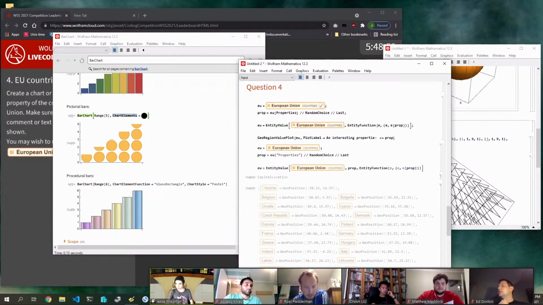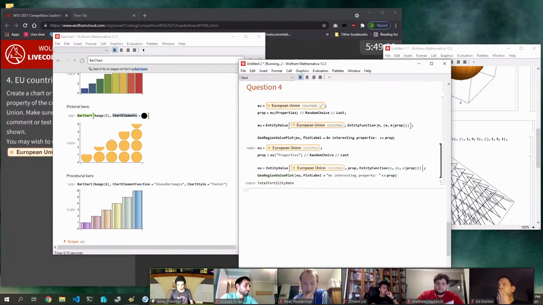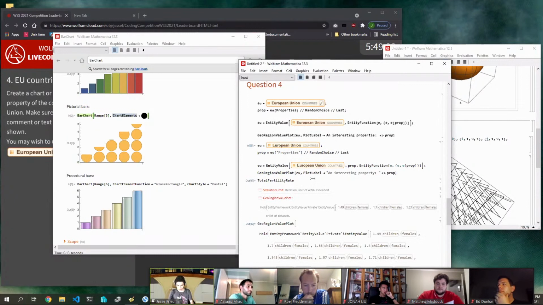And the last thing is GeoRegionValuePlot. So this is going to draw those countries on the map, their polygons. Oh, we've got a third solution. I'll get to those in just a second. Okay, and yeah, it does look like the quotes on the strings got cut off for some reason while sending this. Okay, so GeoRegionValue, what's that? Huh.